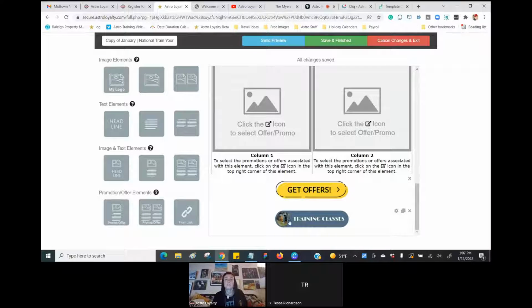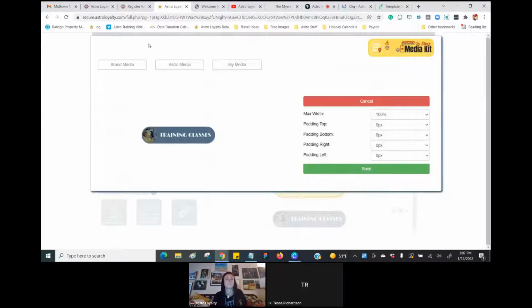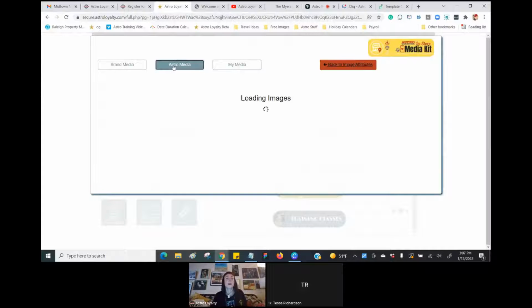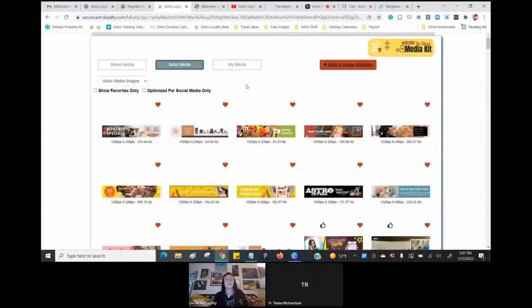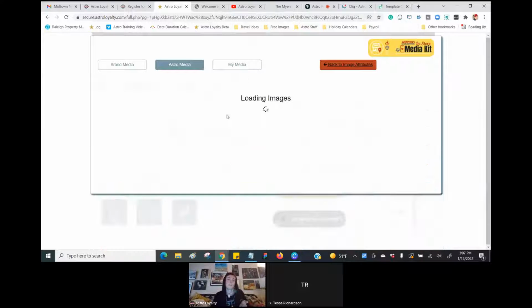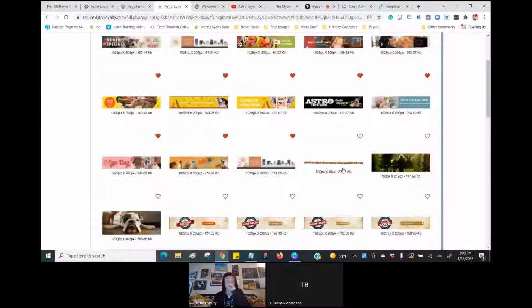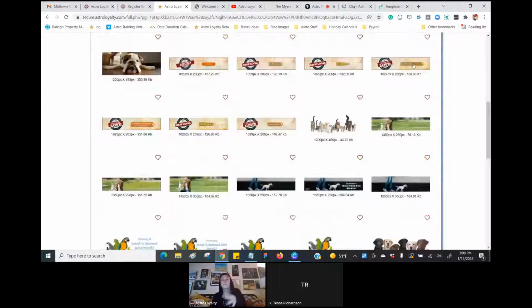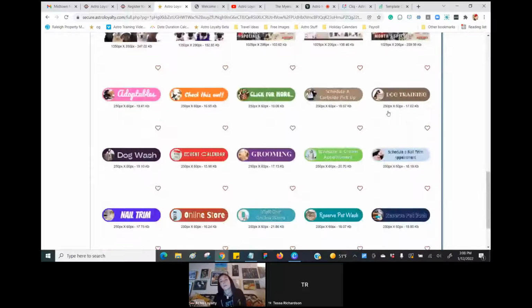And another thing too that I can mention while we're in here is if we go back into Astro Media, into buttons and banners, if there's some of these larger styles that you like, these are more of a banner button that'll span the entire width of the page. Those can be used as clickable buttons as well.